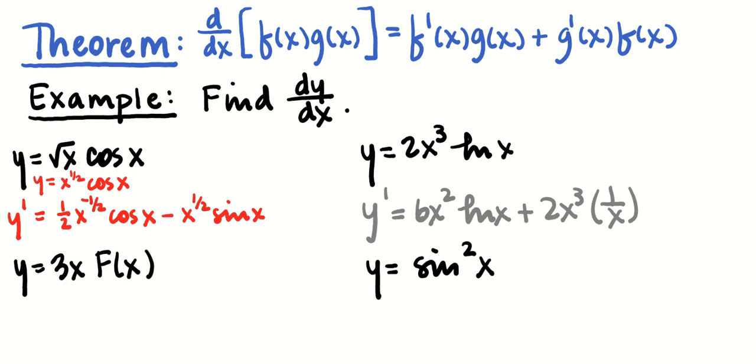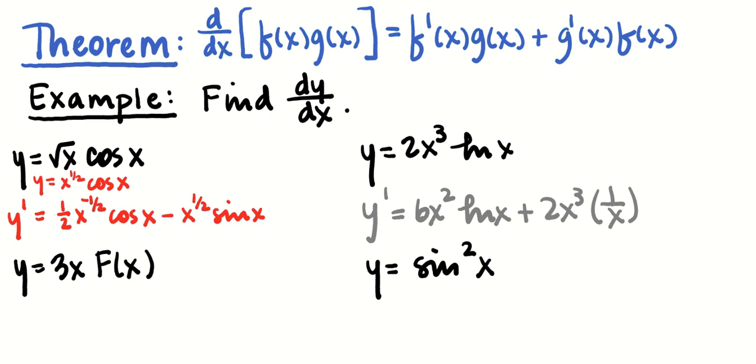Then over here on the right, I take the derivative of 2x cubed, and I get 6x squared, leave log the same. Then I add in, leaving 2x cubed the same, the derivative of natural log x, which is 1 over x. And you could simplify that and make it 2x squared in that second term if you wanted. You could factor it, but this is all just as correct.